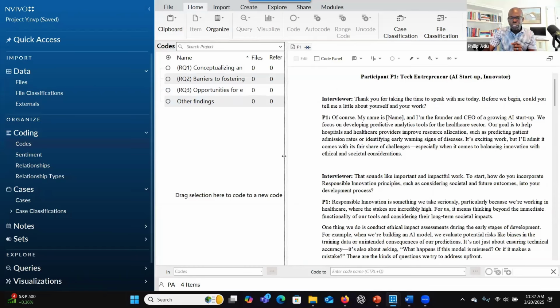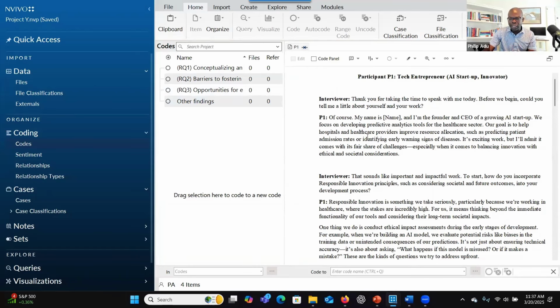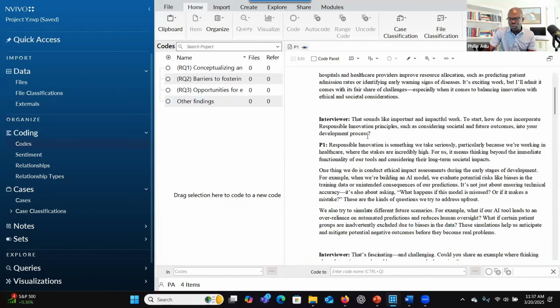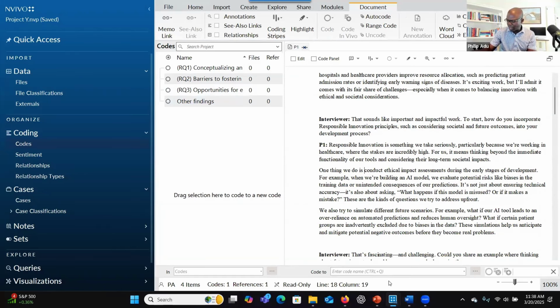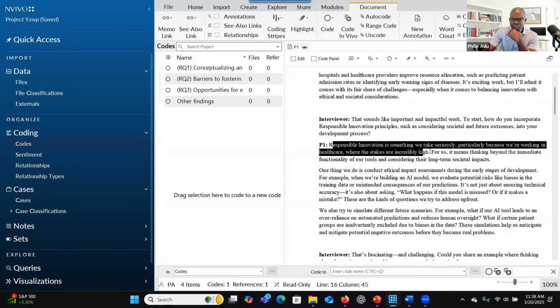So what you're going to do is go through, and if there's any information that you think is significant, you do the coding. I have some list of codes that I've already created. Let's assume that you are going through the data and you think that this sentence is relevant. What do you do? You first make sure that you understand what the participant is telling you. What is this participant telling me?